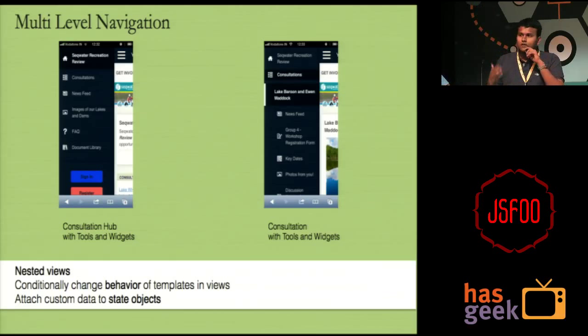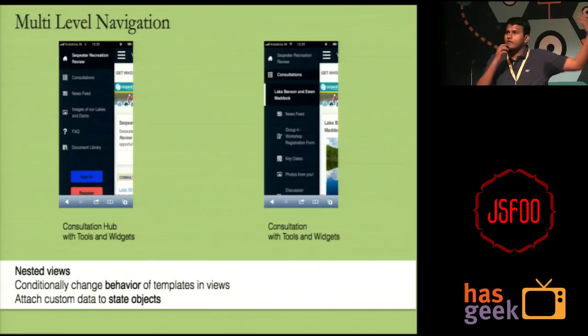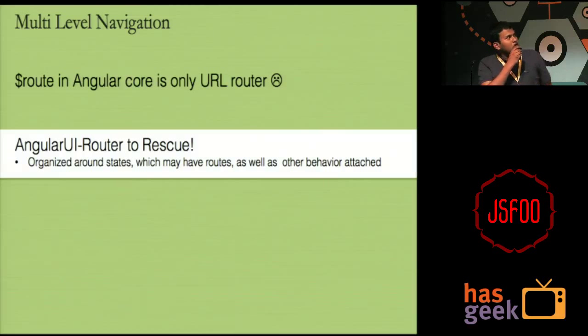So what we wanted was to conditionally change certain templates. Let's say, when you go to a certain URL, you want the header to be different. Or in certain cases, you want the entire thing to change into a different layout. We wanted all that. In some cases, we also wanted to attach certain data to a particular URL or route. So our first choice was to use $route, the default Angular routing service. We tried it to have these parallel views, but it started getting a little bit nasty because you are forced to write a lot of conditions in your views. Even though Angular embraces using logic in views sometimes, this was getting too complex.